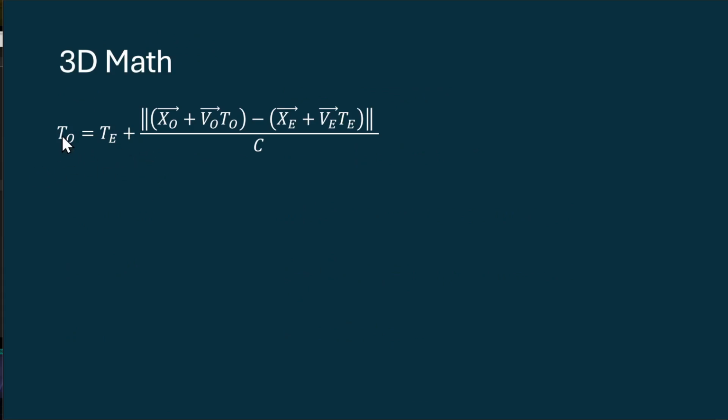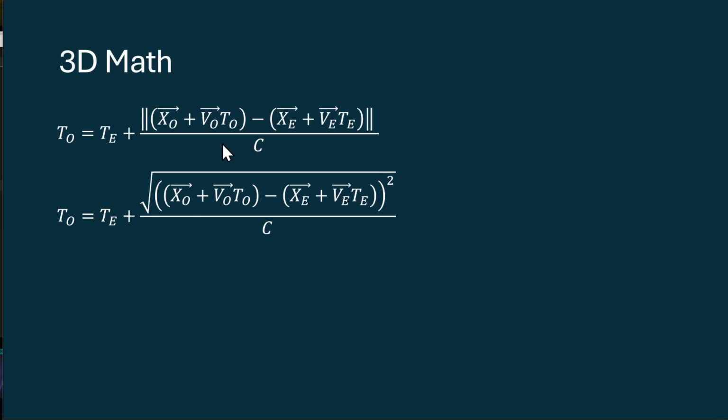So we can go back to defining the math for 3D. So we have a position that is being observed from, a velocity of the observer, and the time that an event is observed. And from that we subtract the position that an event was emitted, a photon was emitted, plus the velocity of the emitter times the time that the event was emitted. So the magnitude of this is the amount of distance that light has to travel. So if I divide the distance by c, that gives me a time that is the delta time from the time of emission to the time that it was observed.